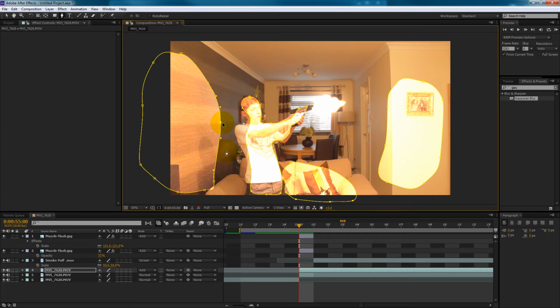And then press V, or whatever, just go back to the arrow tool and start tweaking your shapes if need be. I needed to do this because I do my masks pretty quick and then just need to tweak them.